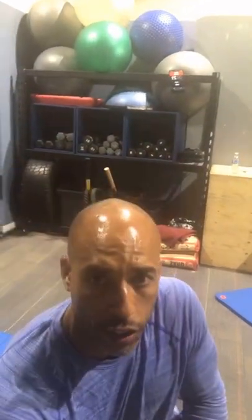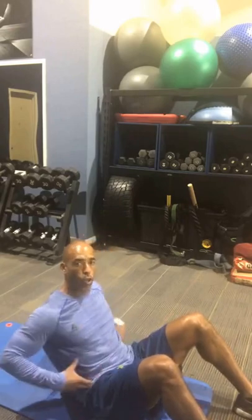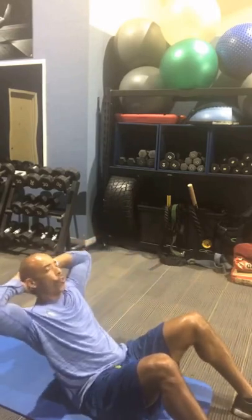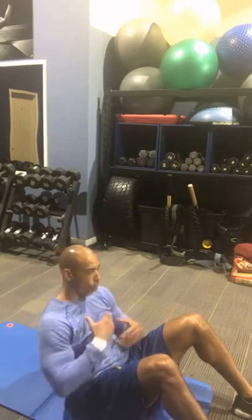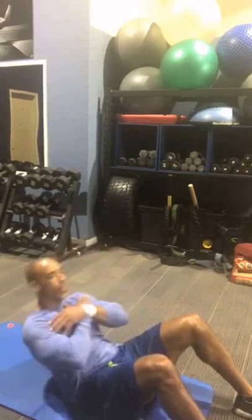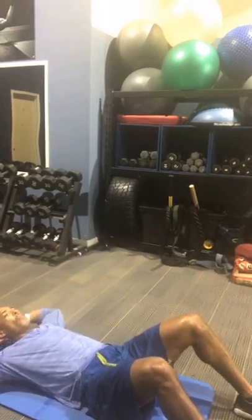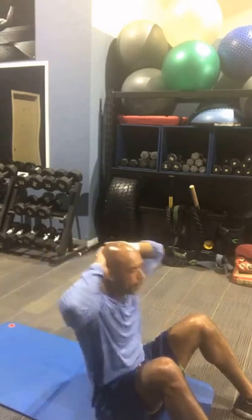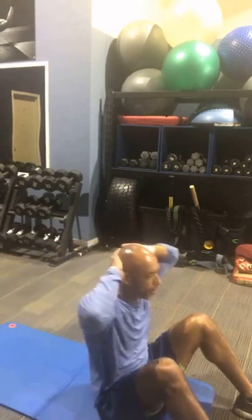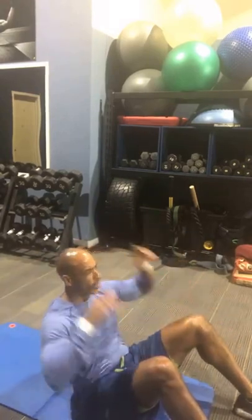The more advanced version: as you get stronger, you keep your torso more straight. A straight torso will work your lower back. But until you get to the point where you're strong, you just do regular, curved. As you get better, you go straight, come down, elbows to the ground if you want, come up. And so now we'll do all 30 seconds.